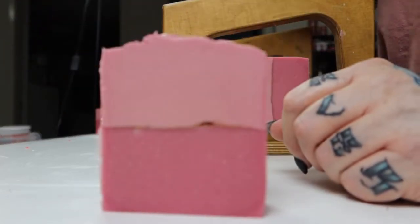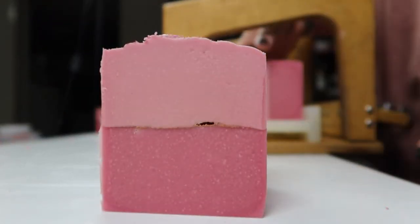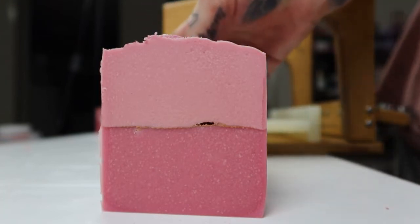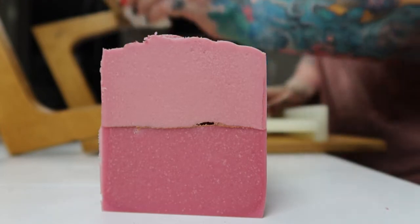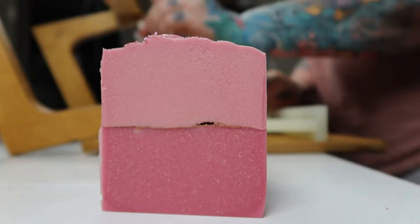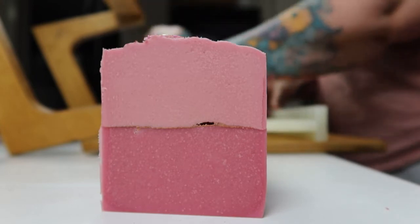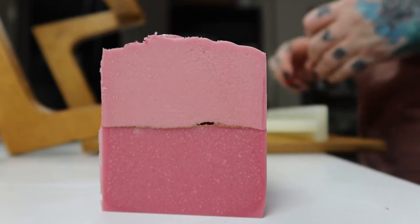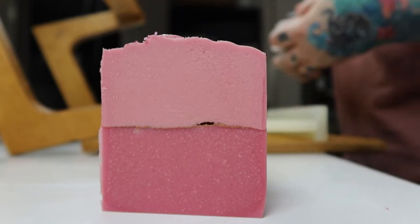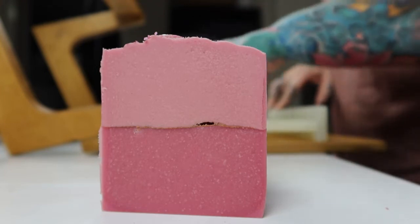Oh, we've got a hole. Yeah, we've got a hole. Oh no. And then that one. And that's it. That's all the soaps I have to do today. Yeah, the big glitter is just a bit of a pain in the ass for that. It also gets in everywhere. You'd think it would be easier to clean up than small glitter, but it's actually not.